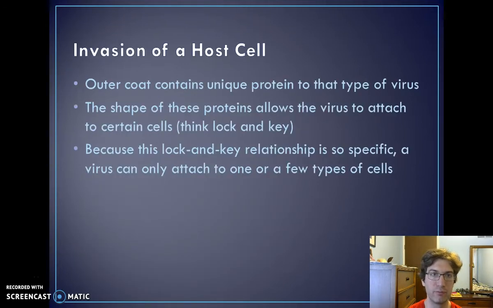Your virus is going to invade your host cell because remember it does have a parasitic host relationship. So in order for this to happen, your host cell has to contain unique proteins that match up with unique proteins that are found on the virus's coat. These proteins are called antigens, and there's kind of a lock and key method going on here. So your virus might have the key, and then the lock would fit into the certain cell. This is a specific relationship, and therefore viruses will only attack certain cells with these antigens.